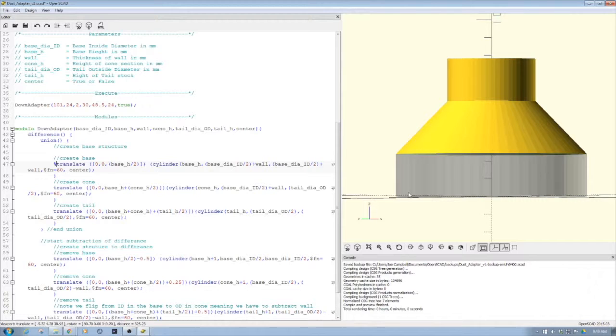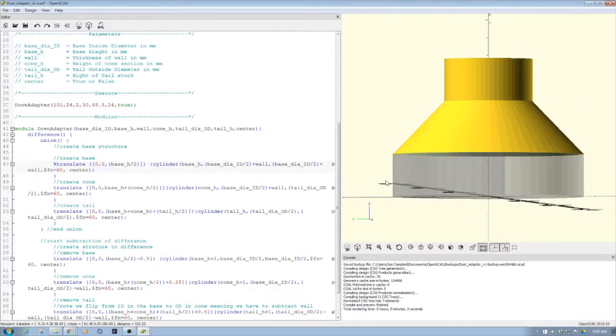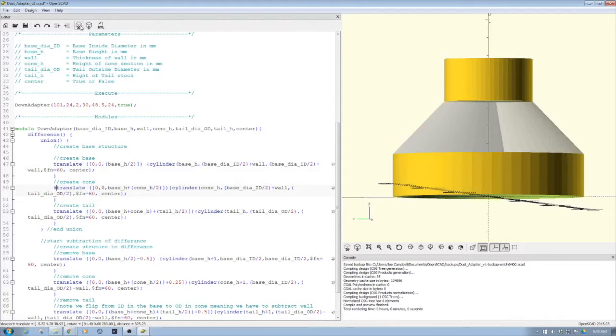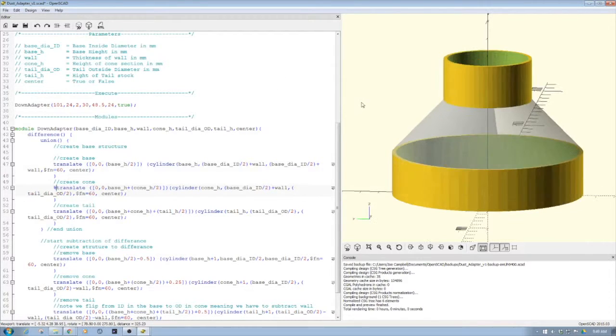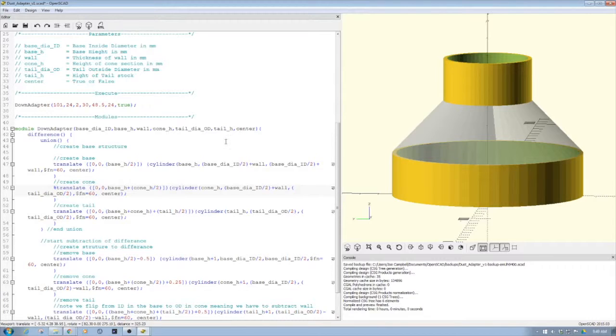So by going up by only 1/2, I am setting this at the bottom of my XY Cartesian plane on the Z-axis. Ooh, that was a mouthful, but I think you get what I'm saying. Now, one of the things is I look at the cone shape here, and we see how the cone sits on there, and what we have to do is go up the full height of the base plus half of the cone. You see the pattern that's starting to form here?